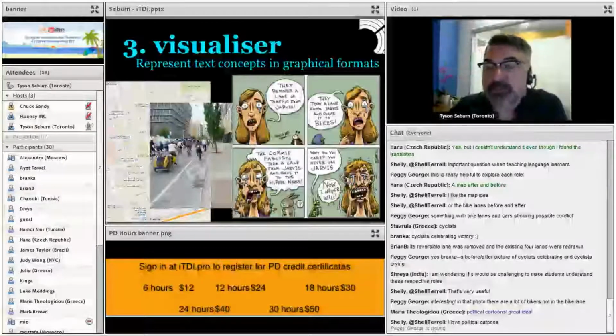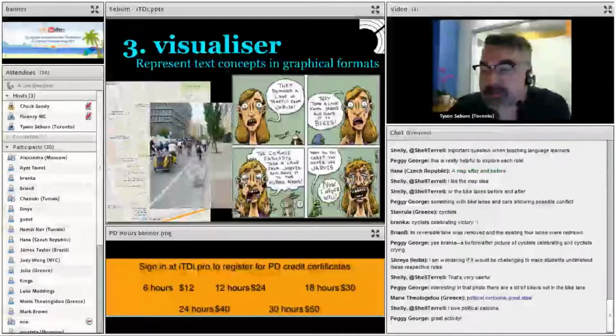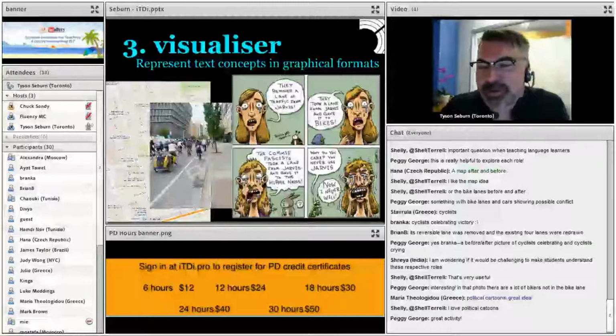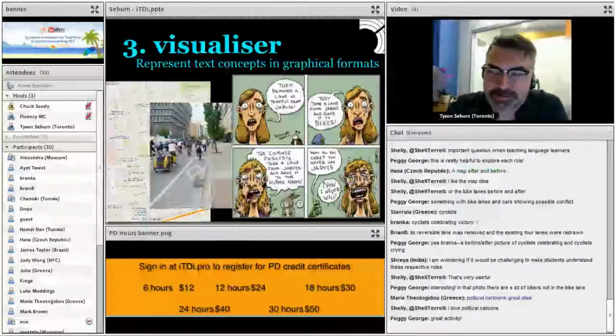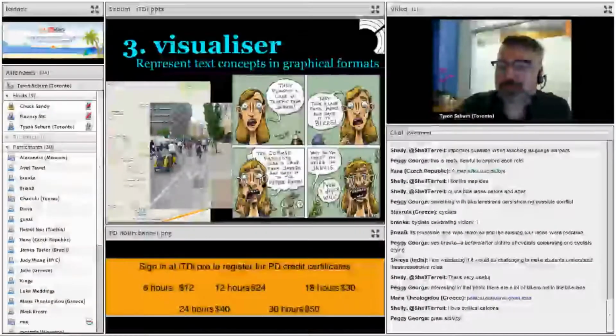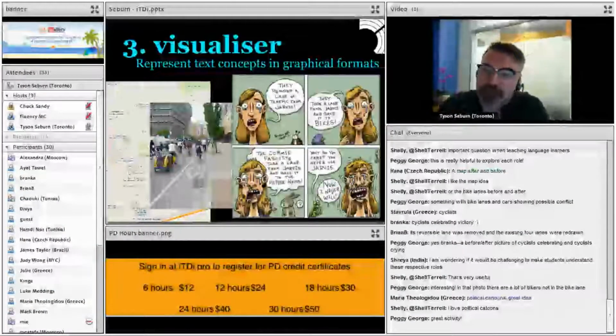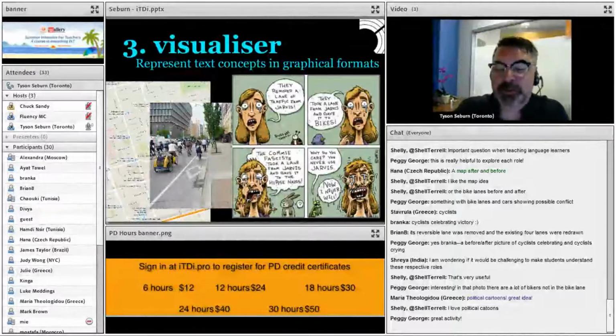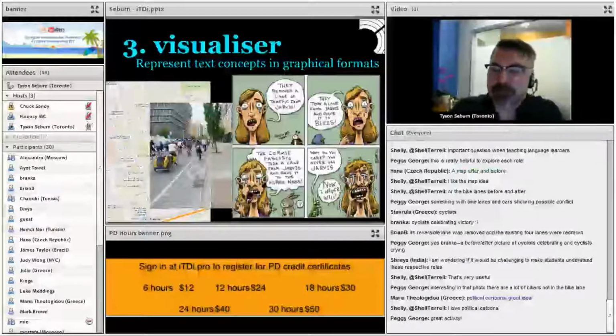And like I said, the visualizers, initially, are going to be a little bit superficial. They're going to pick photos most of the time. They might pick a photo of a random bike lane, something that isn't Jarvis Street. They might pick a photo of a Jarvis Street sign, which is sort of useless. So they're going to need some coaching as to what type of visuals might be useful. But usually what I do is I provide a couple of visuals myself just to get them going and model each of these roles as we do these texts too.